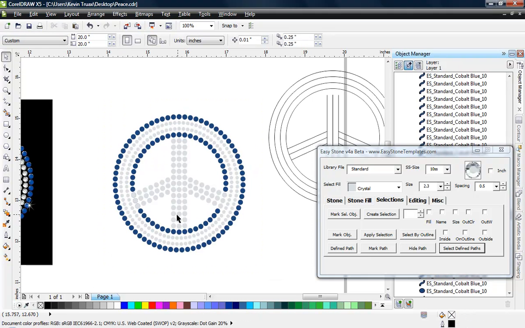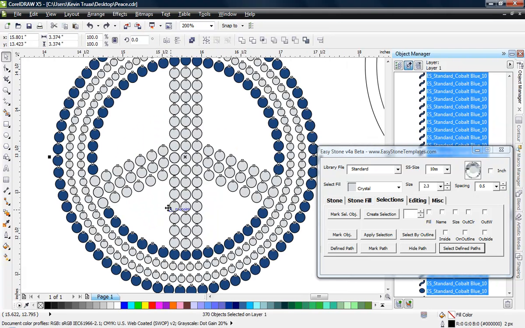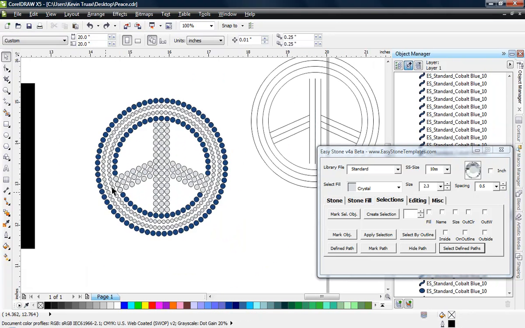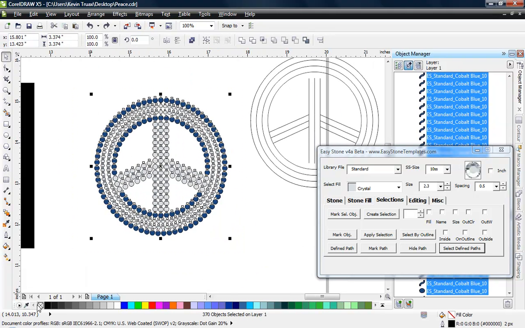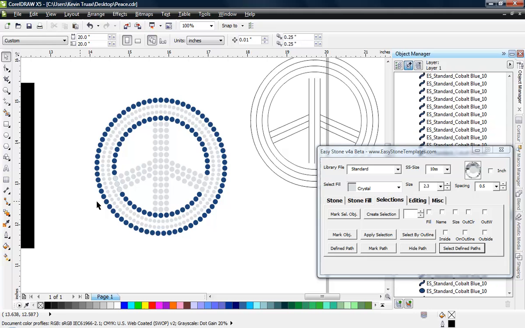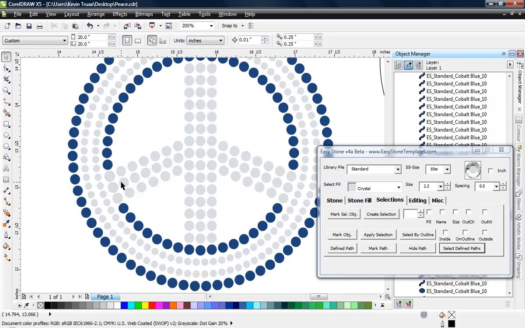And then we're going to take all of those and we're going to right click because we don't want an outline. By default, you can see we always get this black outline just because I think it's easier to see the stone that way. But when we get ready to finish this off, we don't want the outline. So we just now have our circles filled.